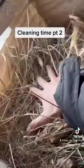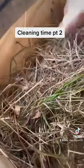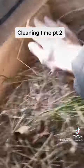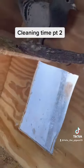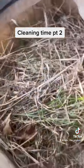Move this. Smells nice. Pat it down so I don't create a mess. Felix just chilling up there, watching the whole thing.